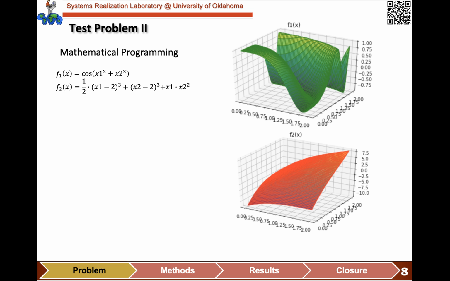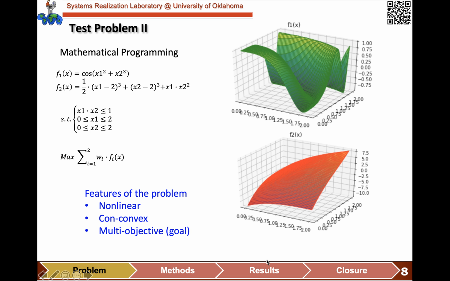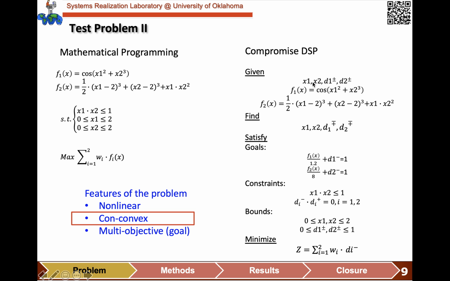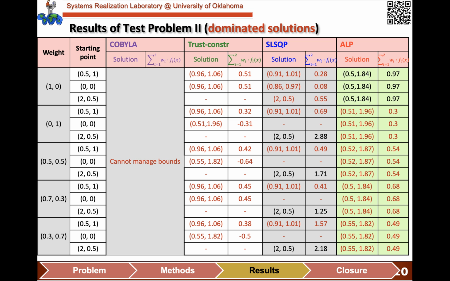And next, we try another test problem. So this problem has non-convexity here, and we visualize the 2 objectives here. We can see the non-convexity here. And we convert it into a cDSP. This time we identify the target of goal one as 1.2. That's the only thing that changes versus problem 1.